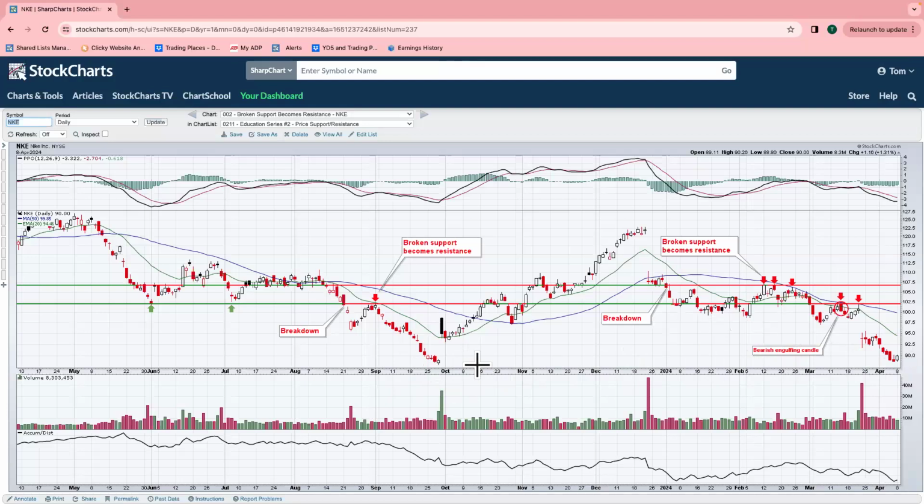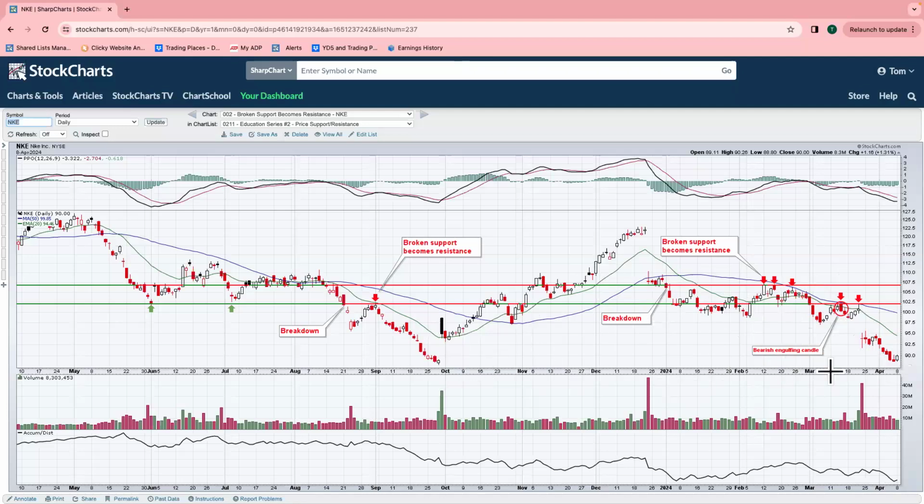You manage your risk. A lot of folks are just seeing, you're out here in the middle of a chart, it's in a downtrend, and they think, well, Nike's a good company, I'm just going to jump in. And before you know it, you're down 10 or 15% because you're buying it in a downtrend. You're not buying it at a major support level. And so you end up losing a lot of money initially that you don't really need to lose.